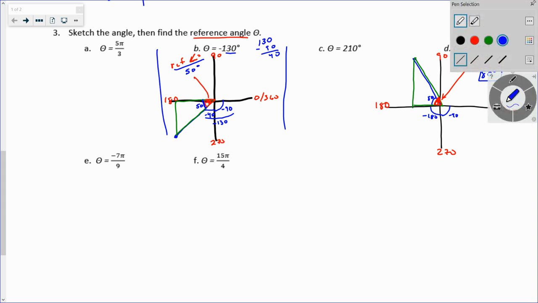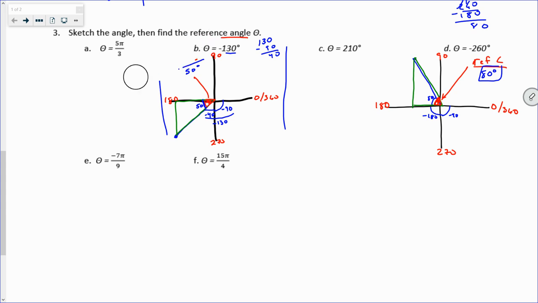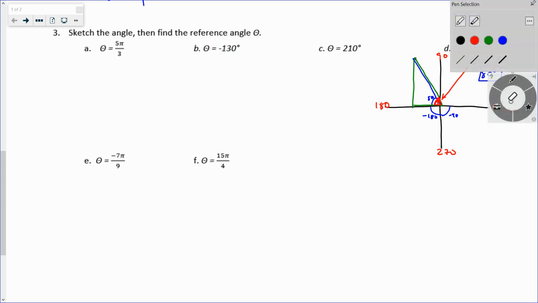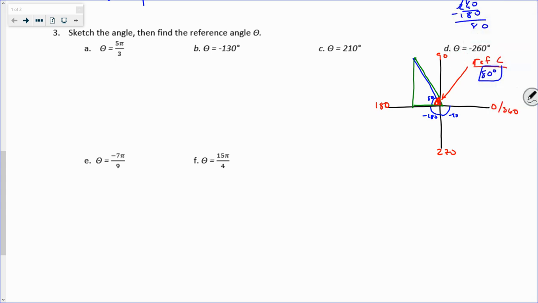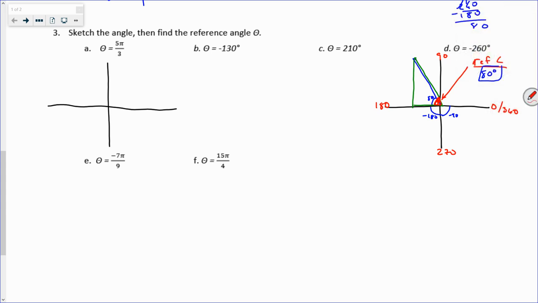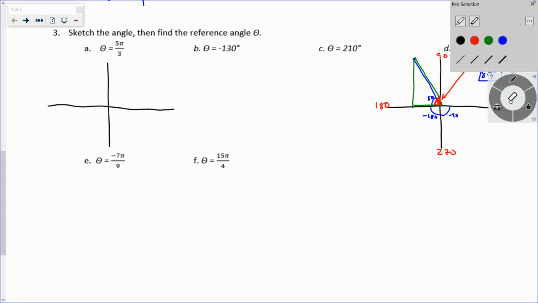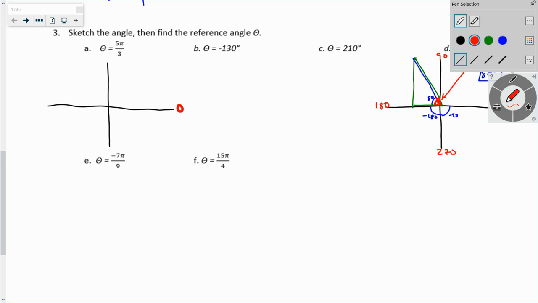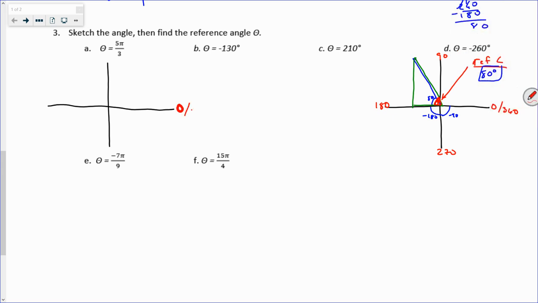All right, on to the big bad radians. Let's clear out some space for these. So whether you have to use your conversions that you would have learned in part 1 or not, I know already that this is 0 if we're at 0 degrees or 0 radians. If we go all the way around the circle, we'd be at 2 pi.